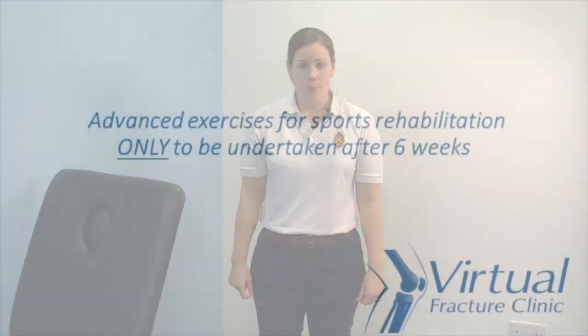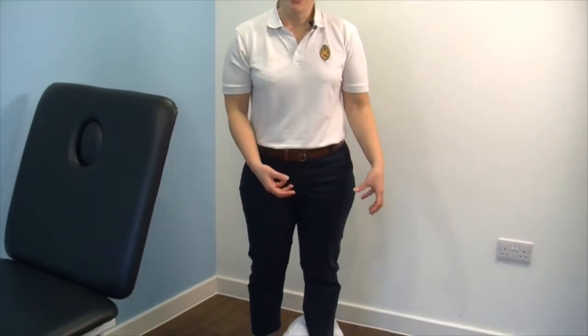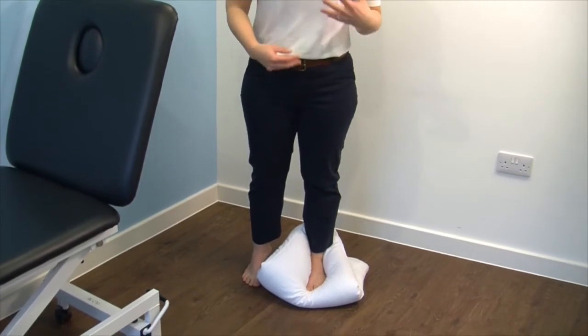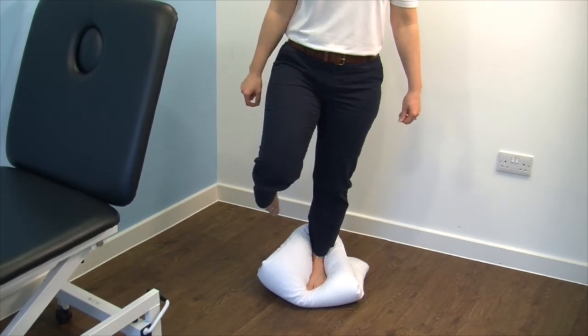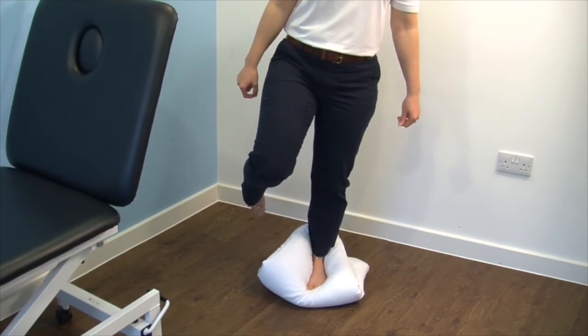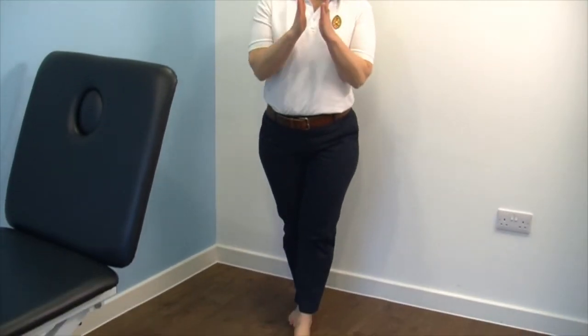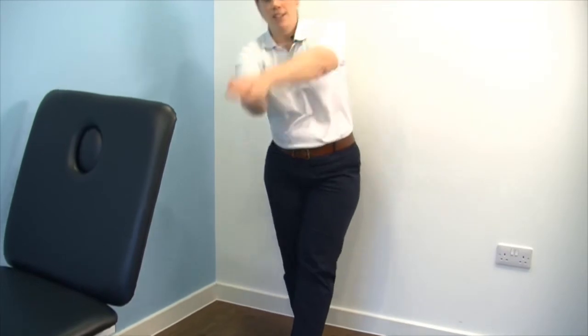This last level of exercises is for patients who really want to return to sporting activities, as it really challenges the dynamic control of the ankle which is needed in advanced sports rehab. The first exercise is to use an uneven surface to create a challenging situation — here a doubled-up pillow is used. The exercise is simply to try and stand on one leg for up to 30 seconds. Once you have achieved this, move on to stage 2: bring your feet into a tandem stance, bring your hands together and move them in a figure-of-8 position, which challenges your core control of your upper and lower body. Doing it in both directions will equally challenge you.